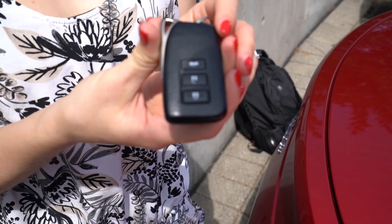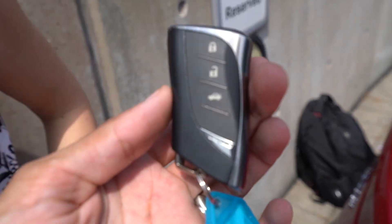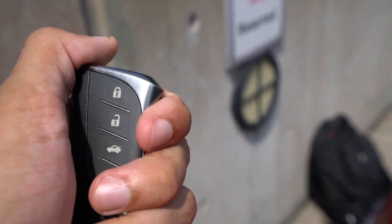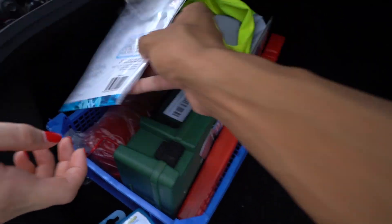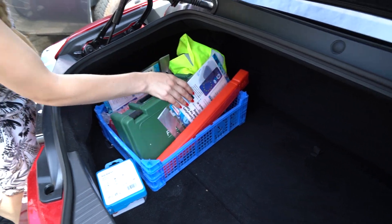I wanted to show the key quickly. So you've got the RCF's key — switch it around just so they can see — very nice, pretty normal. And then we got this, which is the LC500's key, which is a little bit different. I kind of like this one. It's got a nice hold to it. They've actually put loads of EU stuff in for us, all the paperwork about driving in the EU and stuff. That's sweet, thank you. And there's a high-vis jacket. That's literally everything we need.